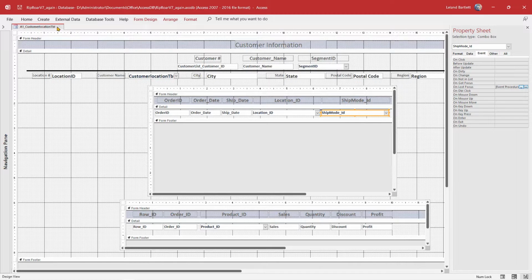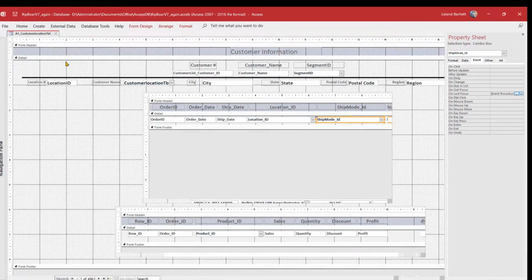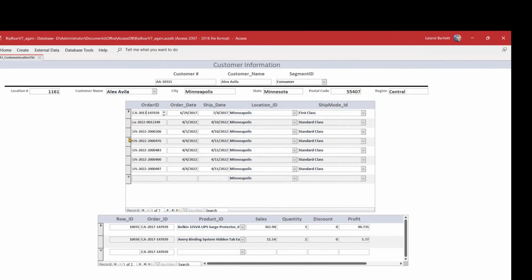So come up here and we'll save this. Now we're back in the 4-table single form. And so we're going to come up to here, and I want to navigate down here. Watch what happens. Boom, see, automatically went down there. But did you notice something when I did that? Take a look at the order ID up there, 147039, and that's one reason I like to have this still visible, so that you can see this. It's 147039. I want to come down and visit this.